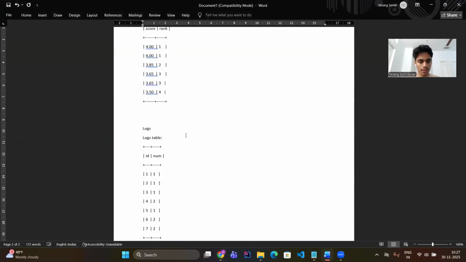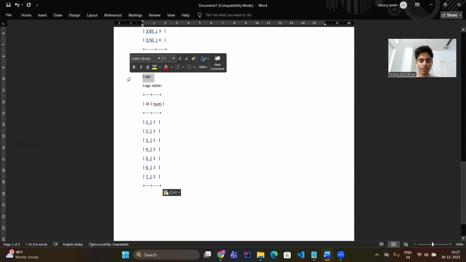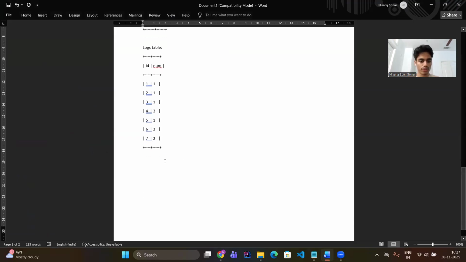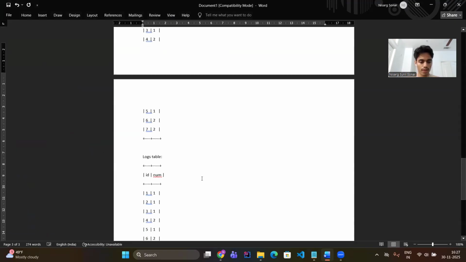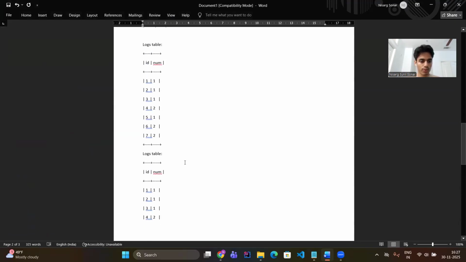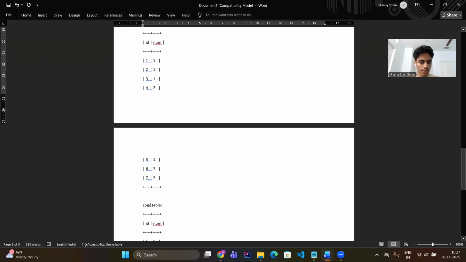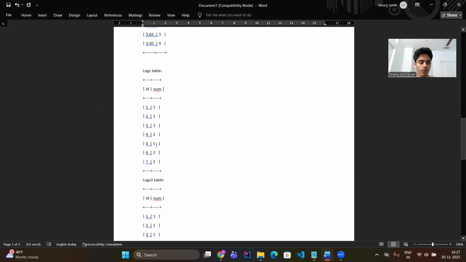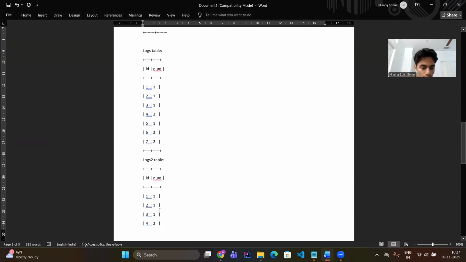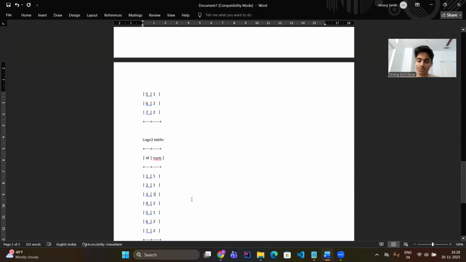So this is the first table, that is logs. So how we have to deal with this is we need to create a self-join here. Okay. So there will be three tables. I'll explain why. This is logs 2. This is logs 3. So what we need to do is compare this one with this one because it's the next consecutive term, right? And this one again with this. That's why I have created two self joins.